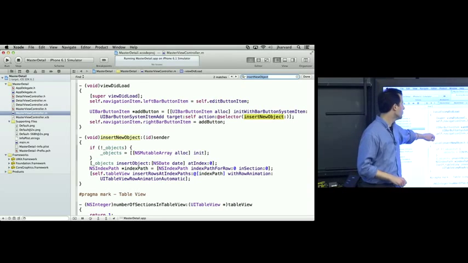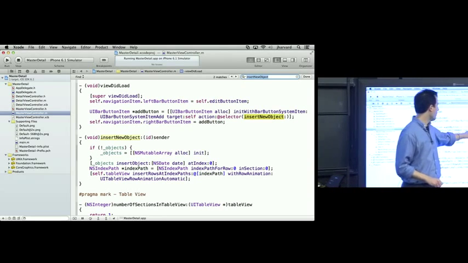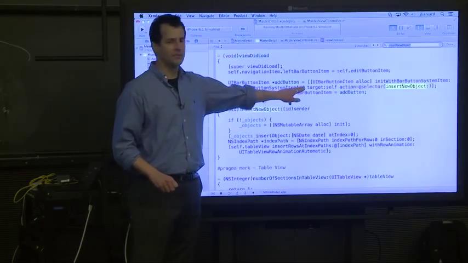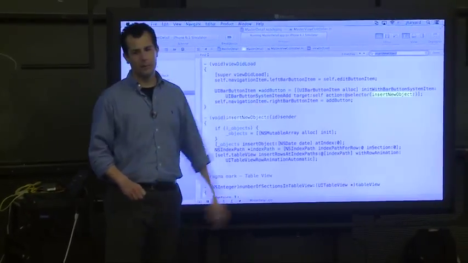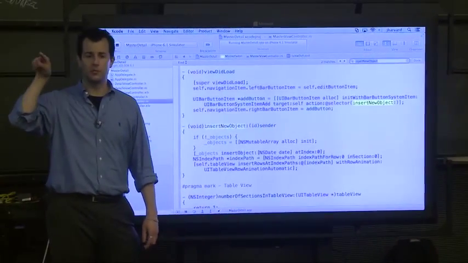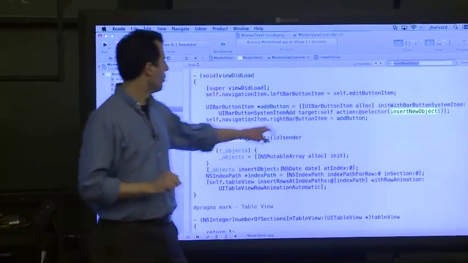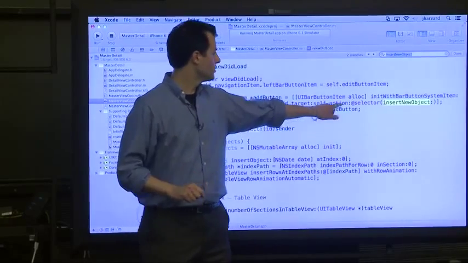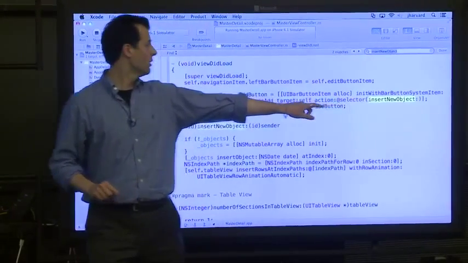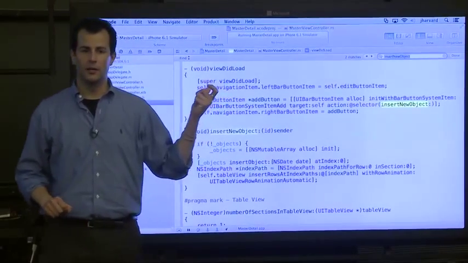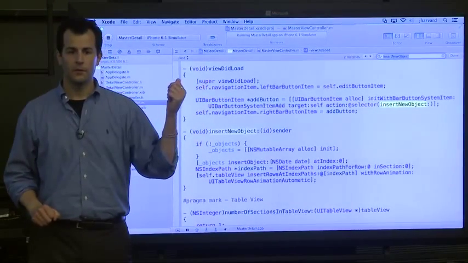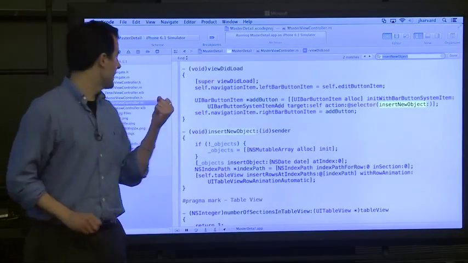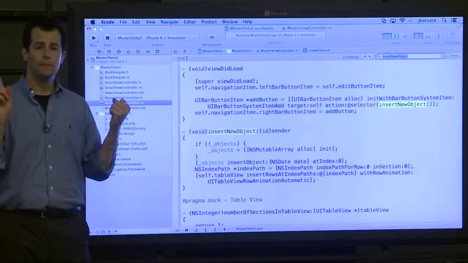If we go a little deeper, notice what's happening here. When we declare this UIBarButtonItem and allocate it and initialize it, we are choosing a constant. This very long word, UIBarButtonSystemItemAdd, is just the atrociously named constant for the plus icon. That's all that's doing. It's aesthetic. But we're saying target colon self action @selector insertNewObject. So first of all, what is action colon @selector insertNewObject doing functionally? Exactly. When some action happens, which in this case is going to be the touching of the button.